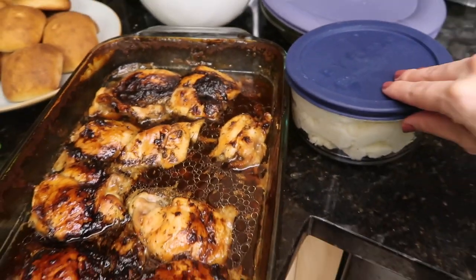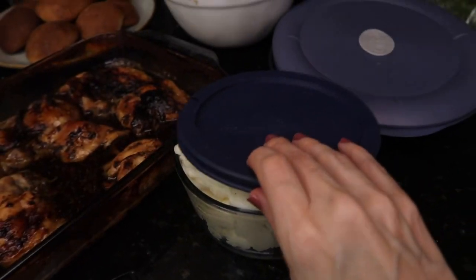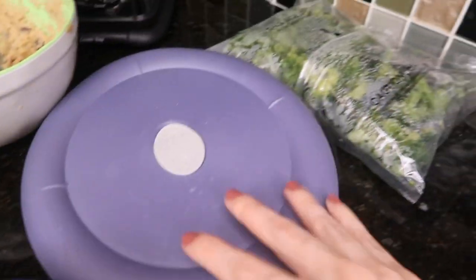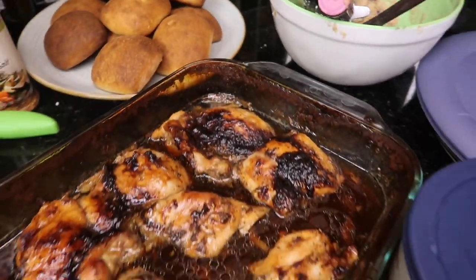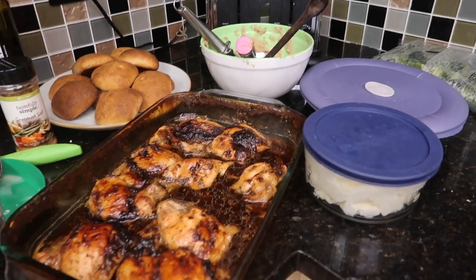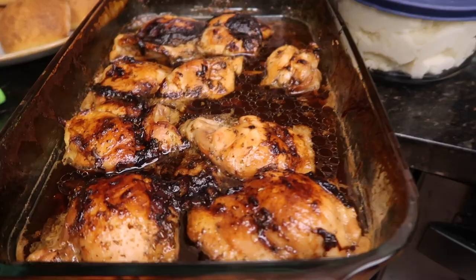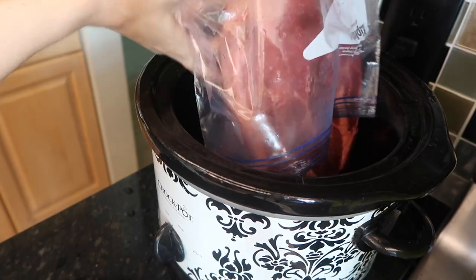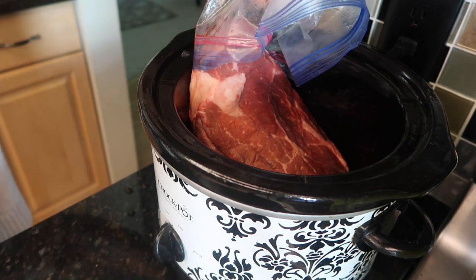I'm showing you our dinner from this night. It is the honey, brown sugar, and Italian seasoning mix — I don't have names for the stuff I make, I just make it. It's one of my favorite dishes; I've shared it with you before. It is a family favorite. Whenever we have guests over who eat it, they always rave about it. I use chicken thighs — makes it extra moist, delicious, succulent. So good. Make my cookie recipe that I shared with you in, I think it was like a freezer meal video.